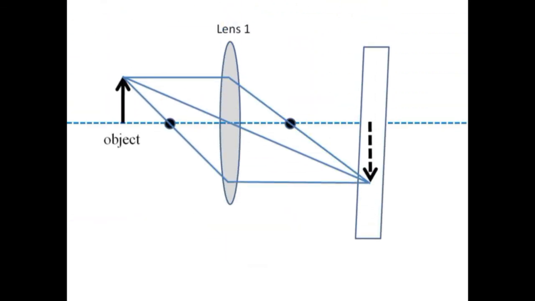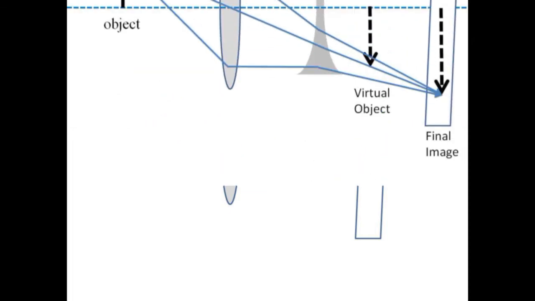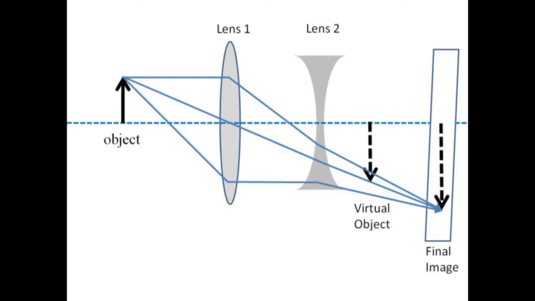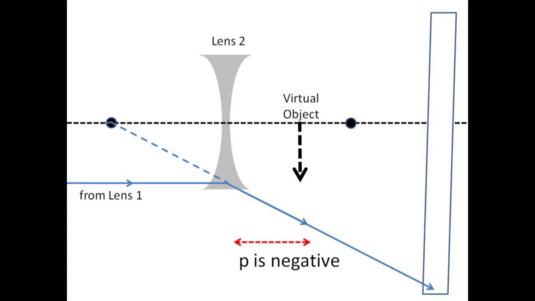In this experiment, light emerging from the object is first brought to a focus by a converging lens, lens 1, and forms a real inverted image. The converging lens is now followed up by a diverging lens, which places the final image further back. A good mental model is that the image from the first converging lens becomes the object for the second diverging lens. The tricky part is that this is a virtual object located on the wrong side of the second lens, with a negative object distance.